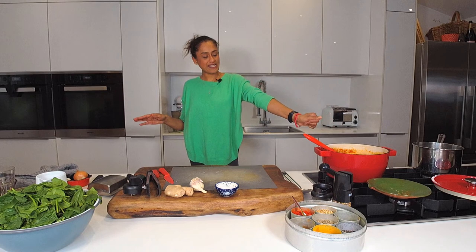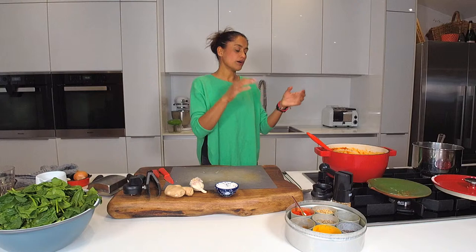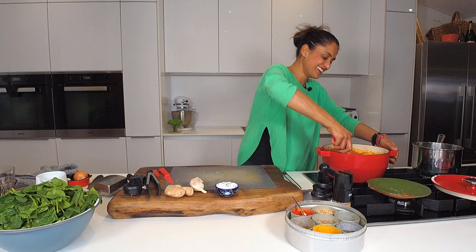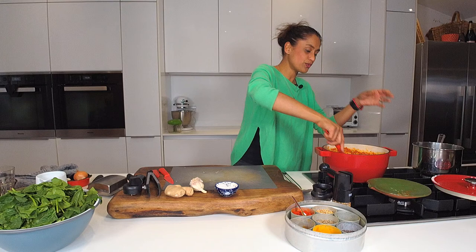If you're cooking meat, you want your temperature up really, really high. You pop your meat in and you stir it, coat it with that masala, and get a little bit of heat to that meat so that it starts to change color. Essentially, what you're doing is, what's the word I'm thinking of? My brain's gone dead. You are searing your meat in that masala. Quite often in lots of different cuisines, you would brown your meat and then add it. So what we're doing is that same thing, but in the sauce, and on a high heat so that we sear it so that it holds its moisture.